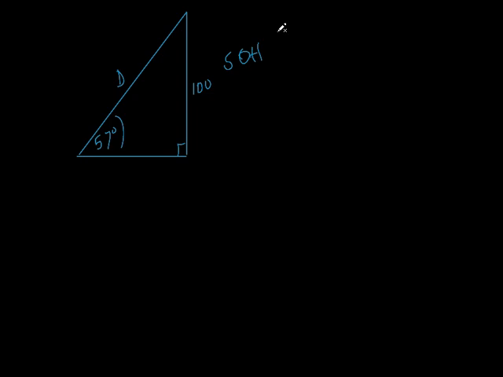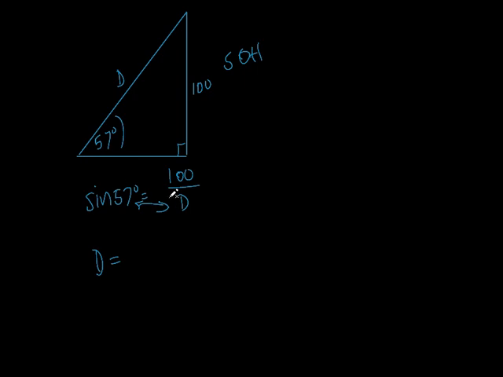Adjacent over hypotenuse is the cosine. Opposite over hypotenuse is the sine. So let's use the sine. The sine of 57 degrees equals the opposite over the hypotenuse. You got me saying adjacent now. So it's 100 over D. What's the math? Multiply by D, divide by sine of 57. If you have a situation like this, all you're doing is just switching places with the D and the sine of 57, aren't you? I could kind of do this in my head, but write it down. So D, I replaced these two.